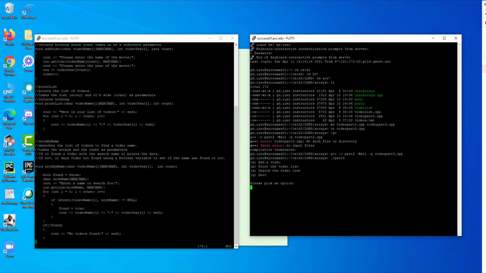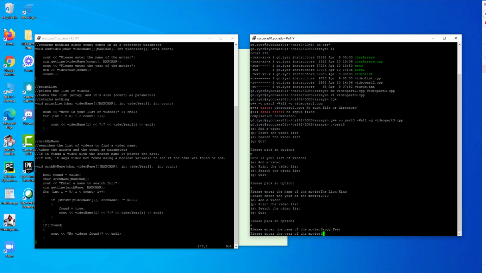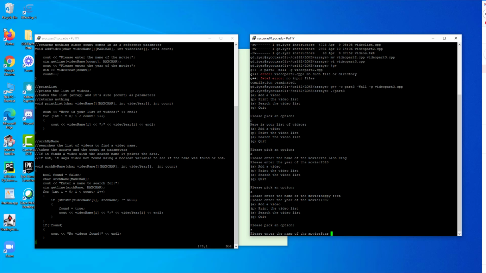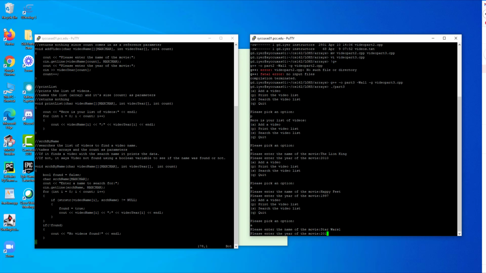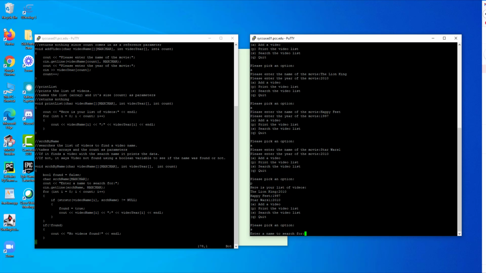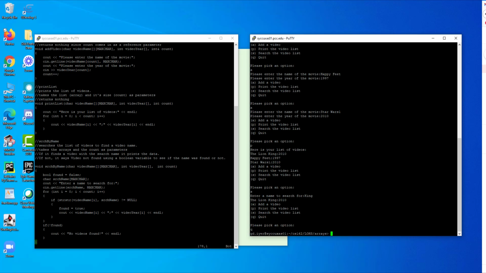And here are my options. First, let's see if there is anything in my list. There is nothing in my list. So I add, because I haven't put anything in my list. Okay, movie name, some year. I add one more, Happy Feet. You can add whatever you want. Add another one, Star Wars 1. Okay, now print them. There you go, you get a bunch of movies. Search for them. So if you type in King, it should find The Lion King. Okay, and then you quit. So try it out. You need to be doing this for your Project 1 for your song database.